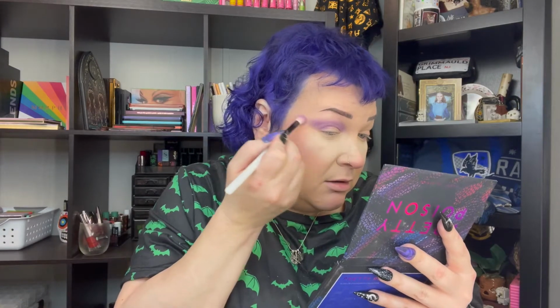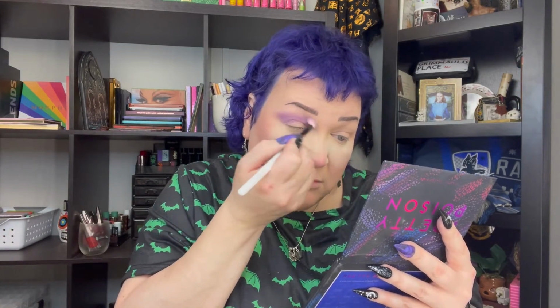I'm just tapping it in my crease in the outer third. And I'm gonna blend that all across. I'm gonna exaggerate the outer corner. And I'm gonna take this pretty high up and just go all in my crease, all up in it. Again, bringing this up pretty high. I have a lot of space between where my crease is, my lid is, and where my eyebrows are. So let's play with all that space.